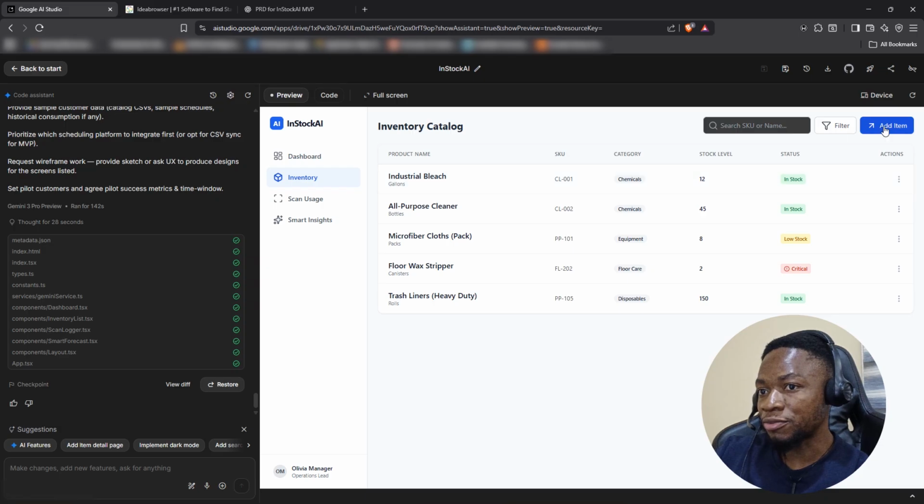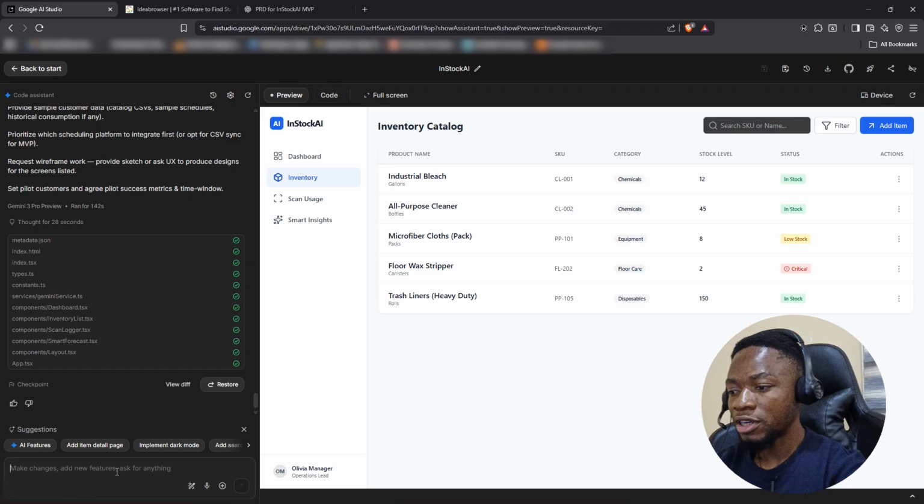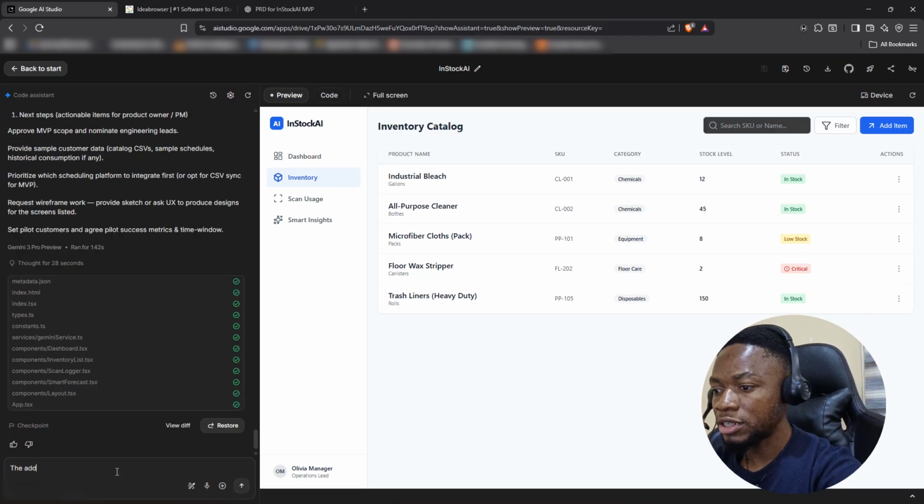So if I wanted the add item function, I would say, okay, the "add item" button on the inventory page doesn't work.